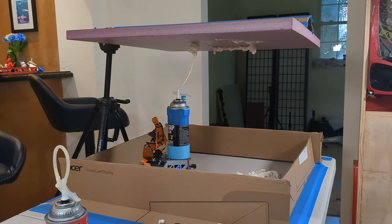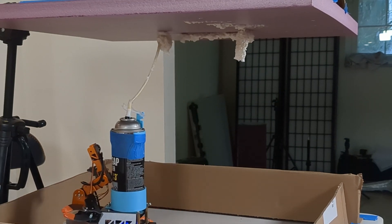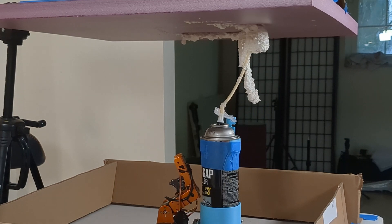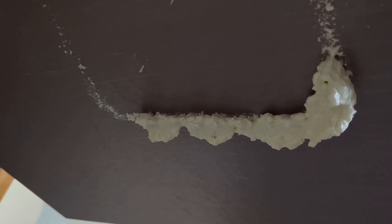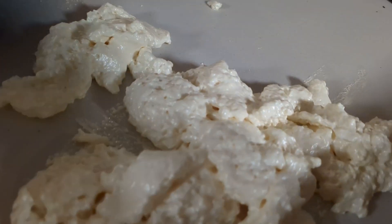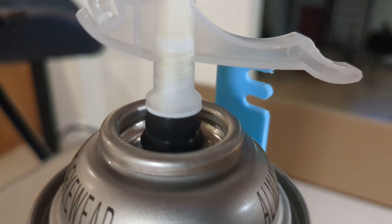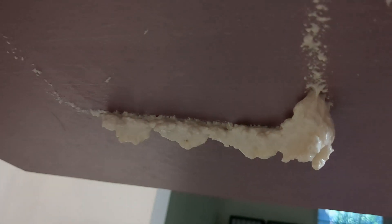Let's watch that again in slow motion. That wasn't actually too bad even though it went all over the place. You can see where it adhered properly because it was lower — the air pressure blew this side up. There's our track, and that's where everything was working. Unfortunately, a ton got all over because I haven't been able to actuate it without using my latch. But I think that's an excellent first try.